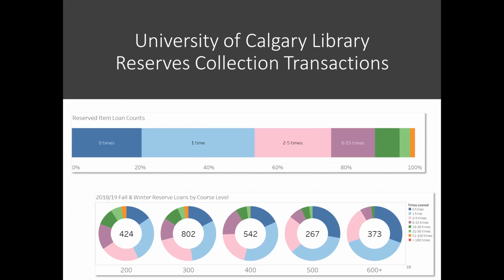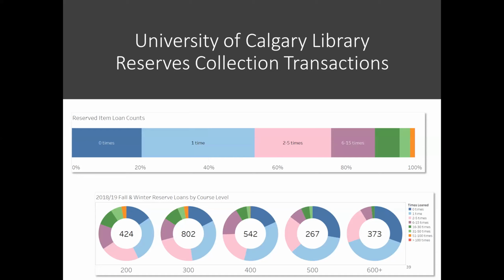And so we put this one in because I've just talked about a few things on the toolkit that show you some dashboards, and this one happened to not be in here. And we like this one because it was done by the head of the teaching and learning here at the University of Calgary. And what you're seeing here is how you can use a dashboard not only to show value, but to do the analysis and decision making. So when she put this together with John, what you can see right away is that we're spending a great deal of time putting material on reserve, and yet most material is only being used about 1 time, and sometimes 2 times, and often 0, especially as we go up into higher course levels.